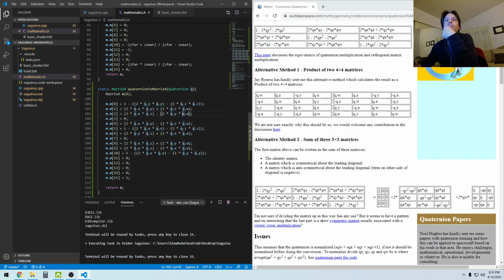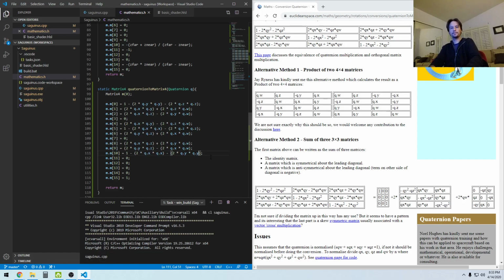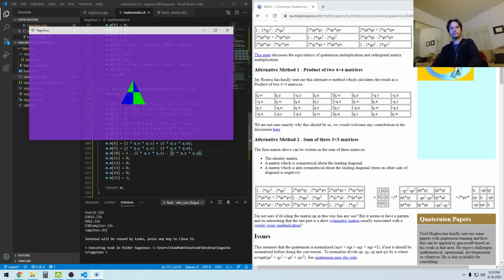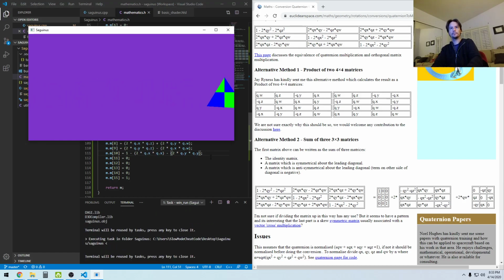So 1 minus 2 times y squared minus 2 times z squared. Let's not do that. Maybe that's the problem. Now that looks right.